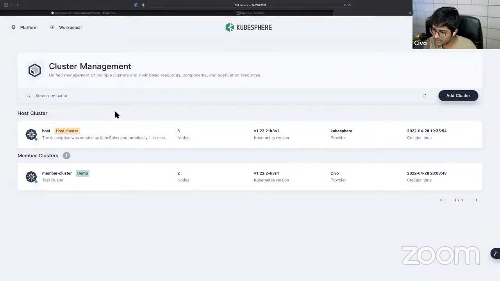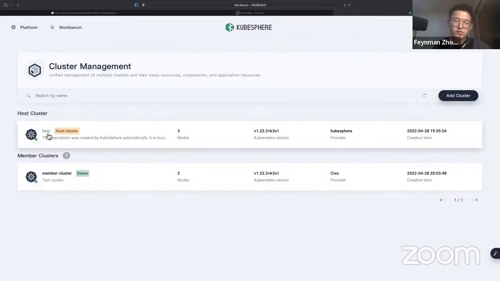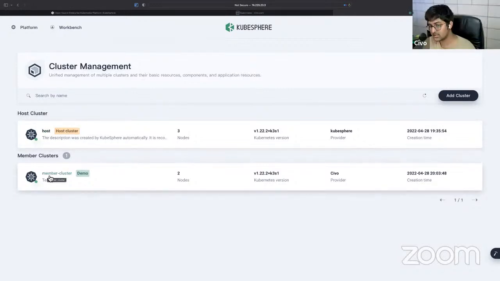So if you're working with Kubernetes, you may have to deal with multiple clusters as a day-to-day routine. So you may have several clusters that are hosted on Civo, for example, or some other cloud providers, whatever you prefer. And some may be running in your local data centers or something like that. So it can be really time consuming to manage all these clusters that are running at all these places one by one. So the idea KubeSphere is going to follow is that if you have multiple clusters, in this example 2, then one of these clusters is going to act as a host cluster, and then you can add multiple member clusters. So the host cluster is basically going to manage all the other member clusters.